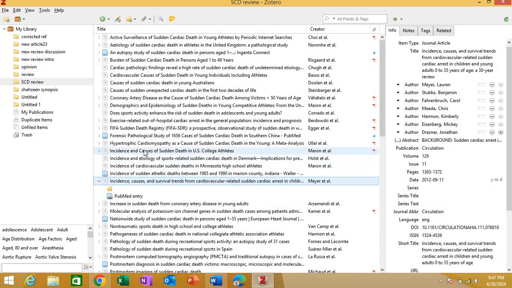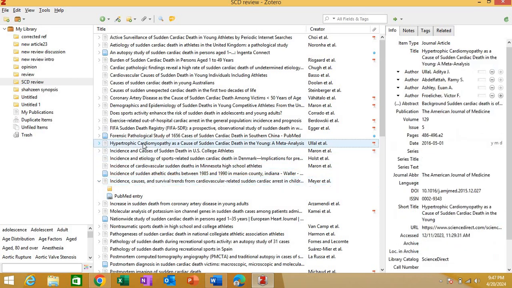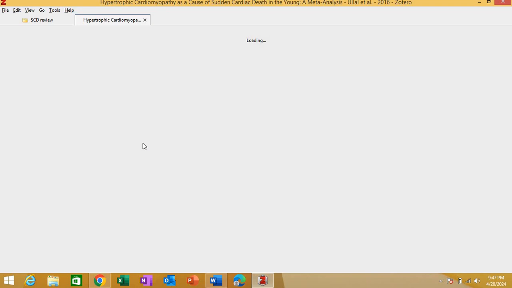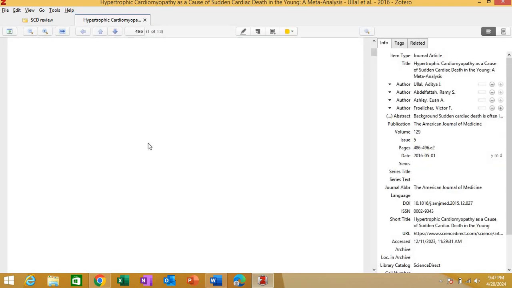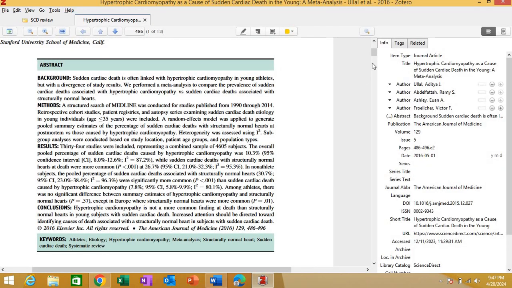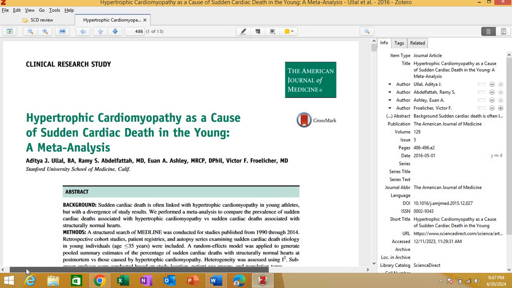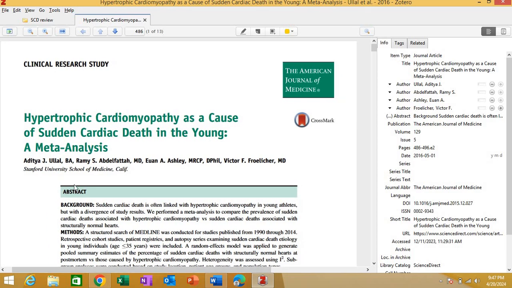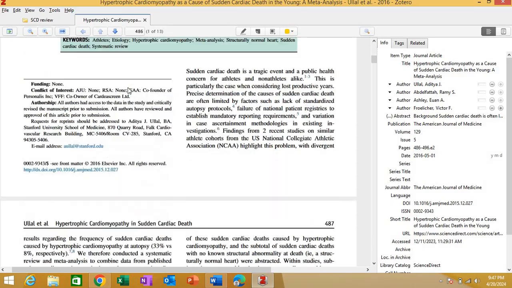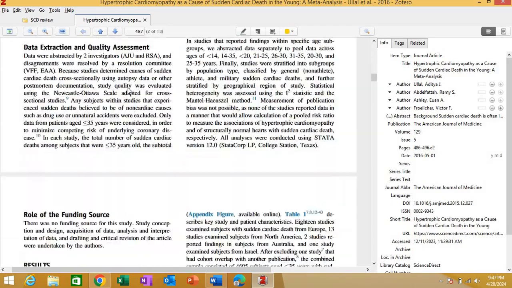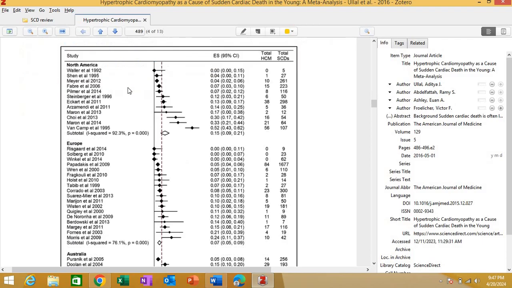Another paper here, for example this is the paper, I'm double clicking. Now see, this paper opened inside Zotero. The whole paper has popped up here with a double click. Let me just manage it somehow. Okay, see the whole paper is here in front of you, and you can read that whole paper and take any information in detail. So everything is available here.